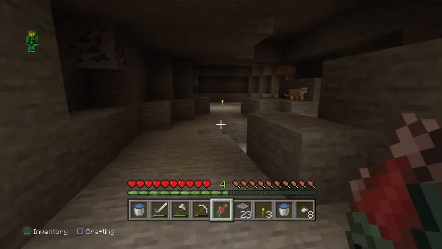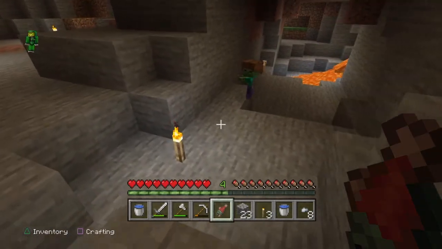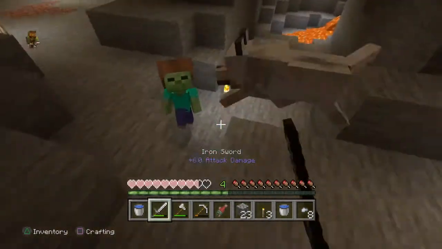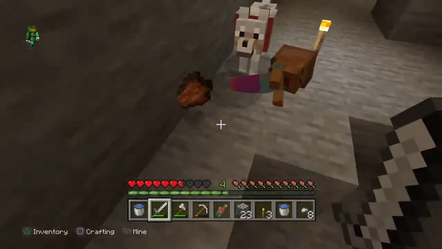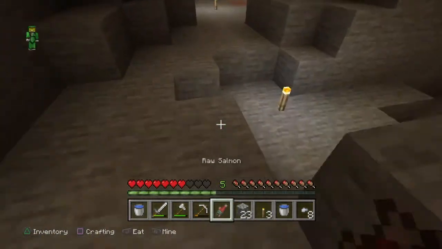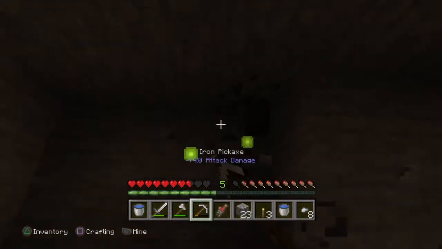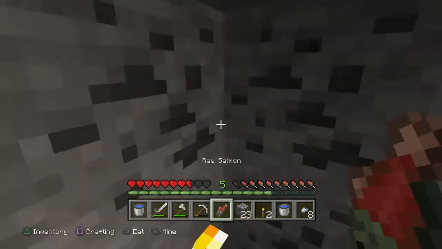Come on, kitty. Kitty. Do they even eat raw fish? Oh no. It's a zombie, a baby one. Please don't take the... Get him. Yes, dog. That's why you want dogs in your survival world, everyone. And we got coal. Yay. Is there even more? Yeah, there's loads.